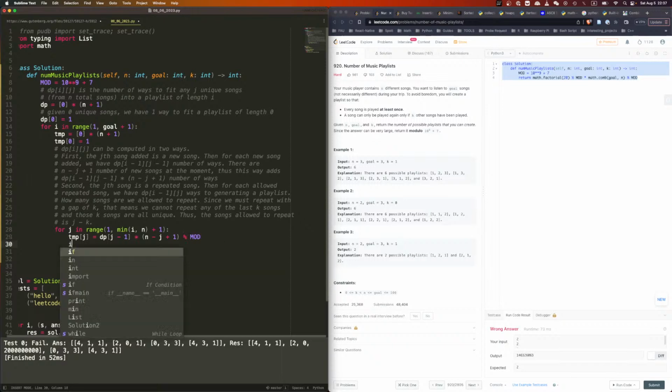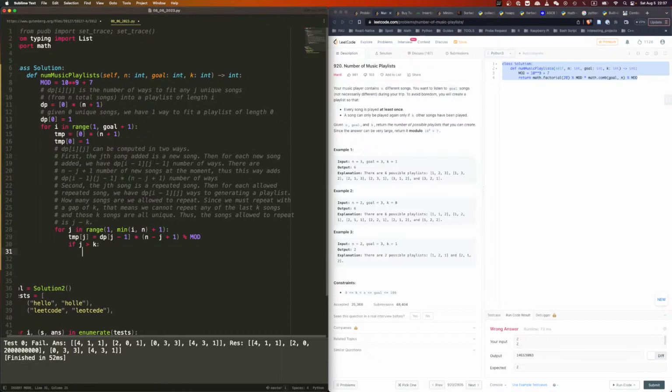And if j is larger than k, temp[j] plus equal to dp[j] times j minus k, mod. Once we're done, we say dp equal to temp. Once we're done, we return dp[minus 1].